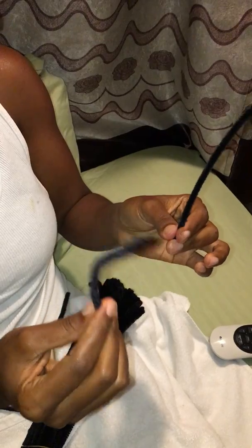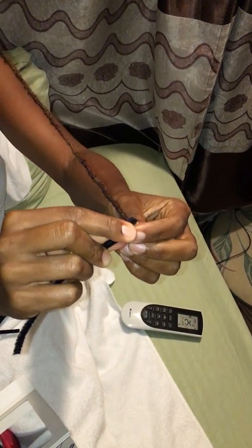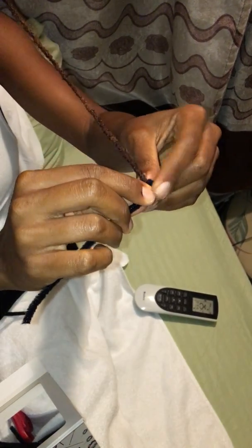So I cut it in half, which gives you this piece, and I washed my hair today, so it's slightly wet. And then I'm gonna show you how to use one of the cleaners. You have different ways. You can do one strand of hair, or you can do as much as you want. So you bend the edge, so it's like a hook bend, and then you use the hair.